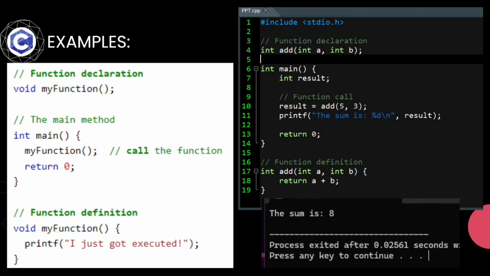For the function definition, here we have void my function with printf inside, I just got executed. What it does is print out the message using printf by calling the function which we have declared at the start, called void my function.